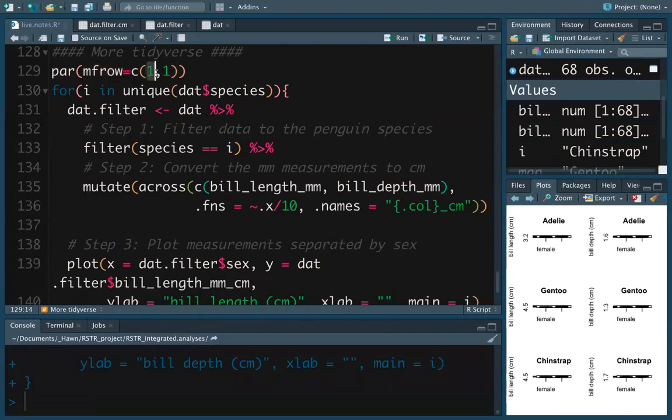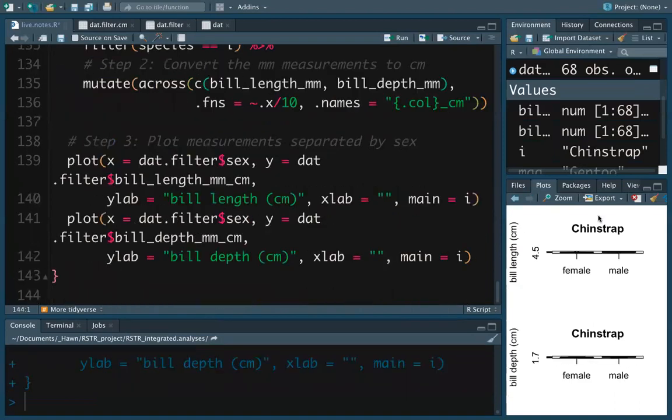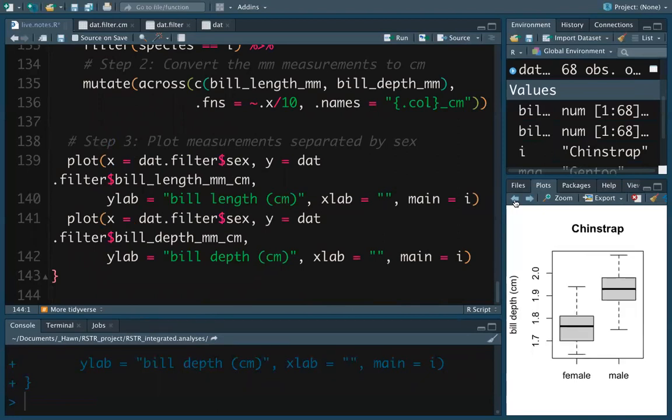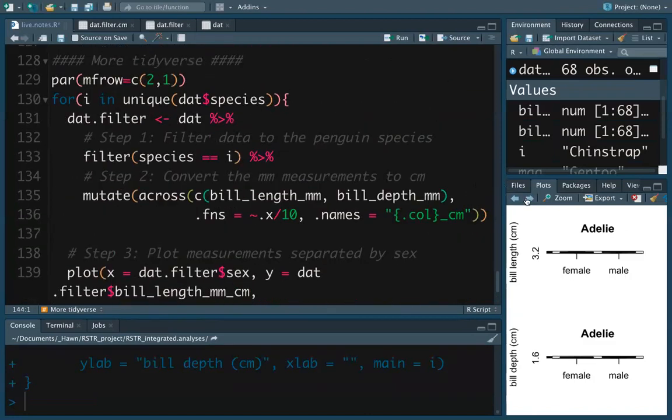So if I did 2 by 1, so 2 rows, then ran it, what it does is once it runs out of space, it starts a new one. So it prints the first 2 plots because I gave it 2 rows and 1 column, and then it ran out of space, so it started a new one and printed them like that.